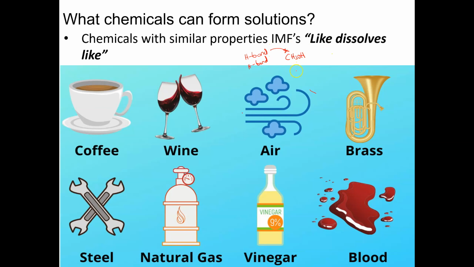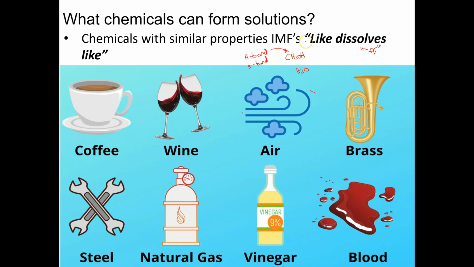Unless you're trying to dissolve this inside of H2O, which is water, which has all three as well, right? It has H bonding, because if you draw the Lewis structure, you're looking at this bent structure. You have H bonding, you have dipole-dipole, and you have LDF. So once again, I'm going to focus on the strongest one, which is H bond. This has H bond, this has H bond. They'll dissolve each other really, really well. They could also dissolve each other really well because they both have dipole-dipole.